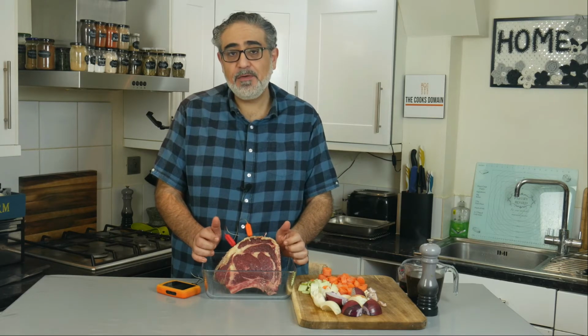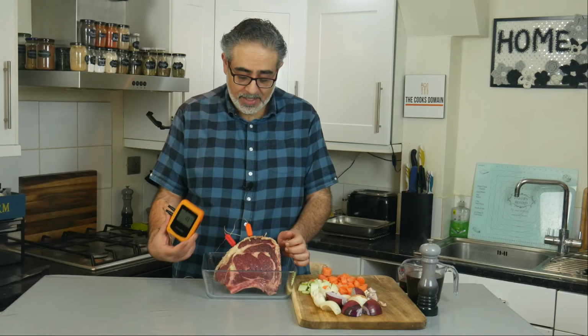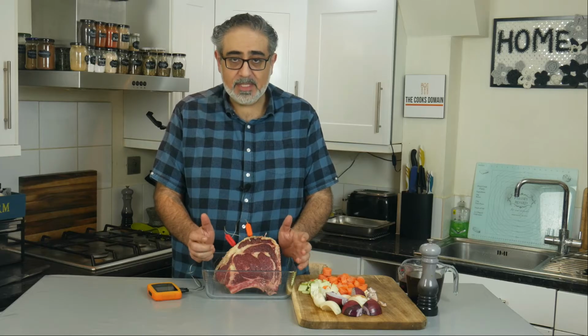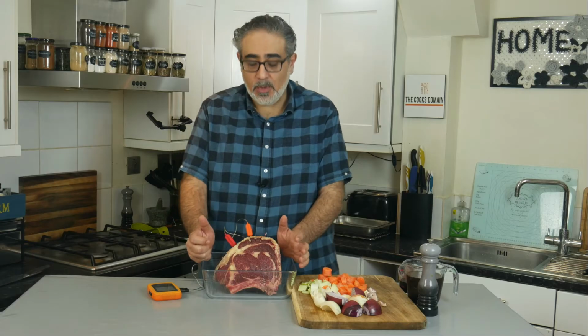This has been out of the fridge for almost 4 hours, and I can show you the reading. We're at 10 degrees. We started off at 3 coming out of the fridge. So to get this to room temperature, which I've measured is 22 degrees in this room, it's going to take about 12 hours, I would have thought, something ridiculous like that. So clearly that's not what they're doing. So why they say that, I have no idea.